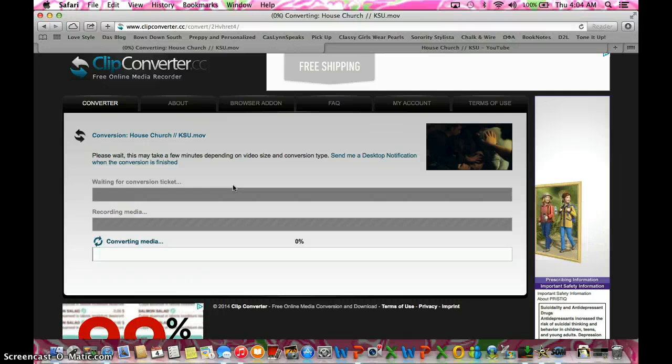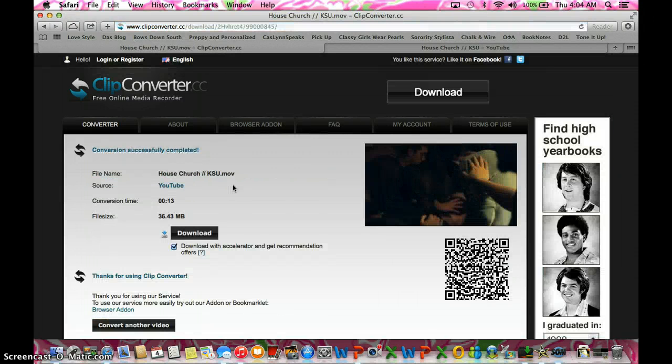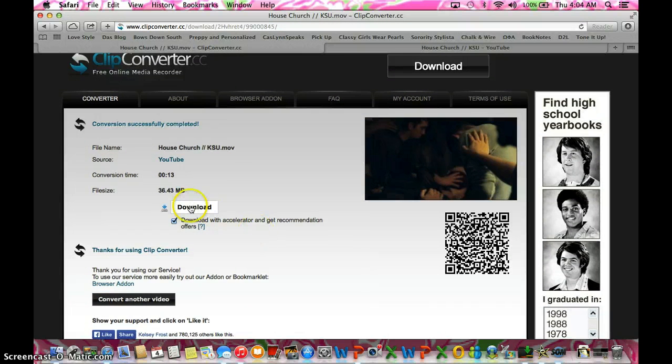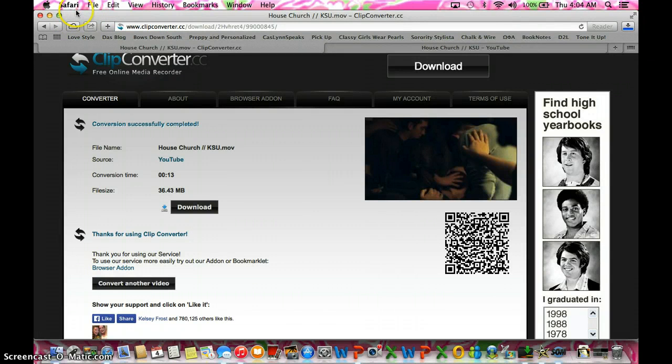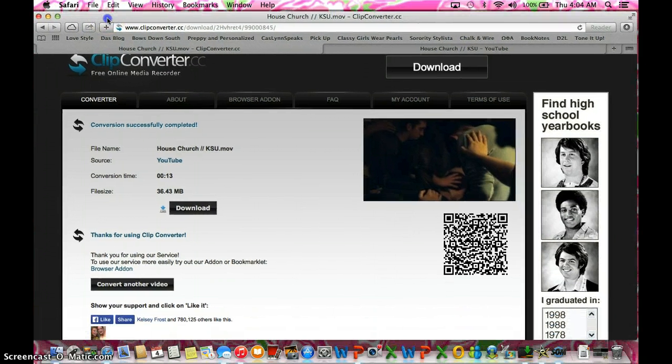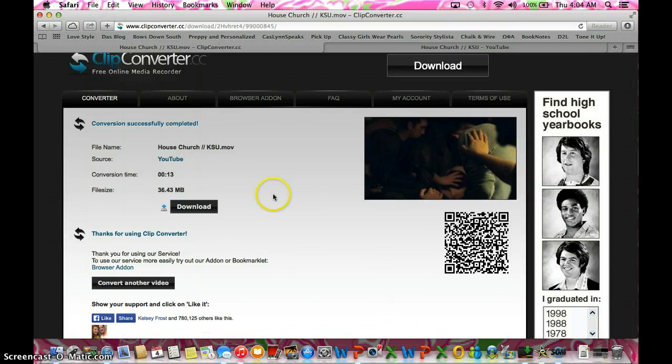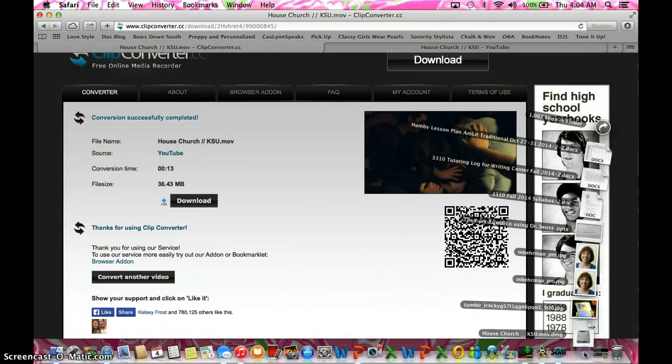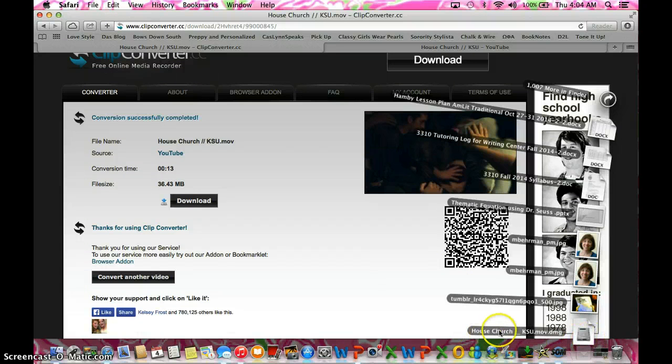Alright, so as soon as this is done, it will start to download and it'll bring you to this page. And we're actually going to click download. And we're going to pull this guy down and exit out of that pop-up screen that came up, because nobody likes pop-ups. Alright, so as you can see, it put it in the downloads file over here. We can see that it is downloading right now. Once it's finished, it will pop up with the same picture that we see here. That's Roman, and we'll see Roman's face pop up right here.